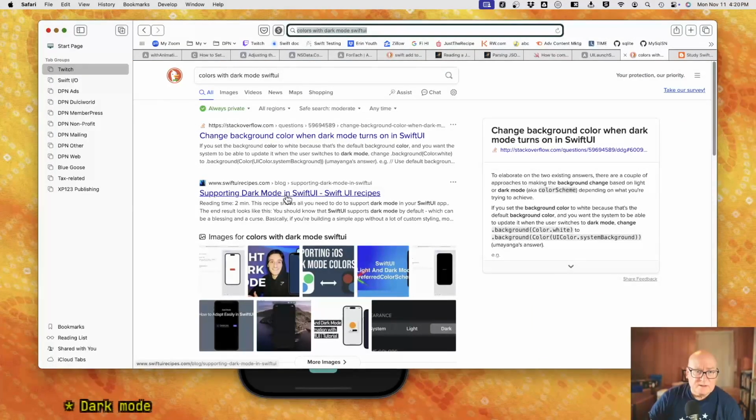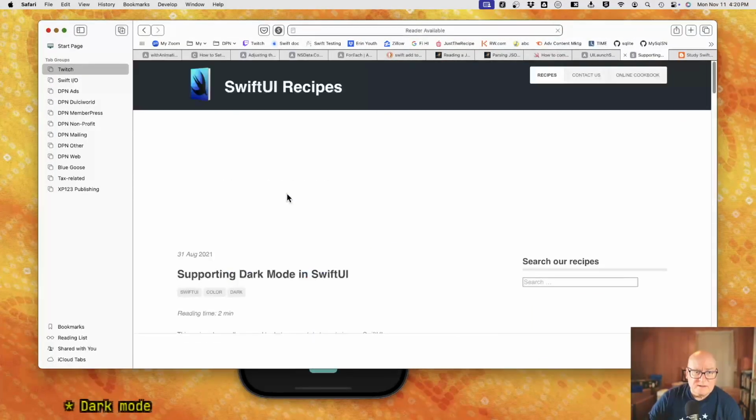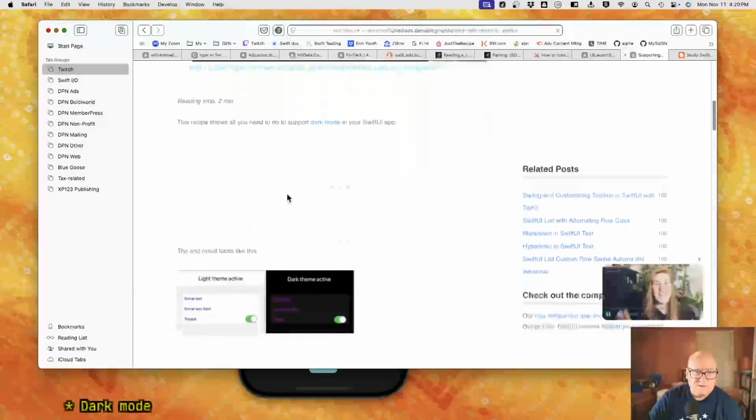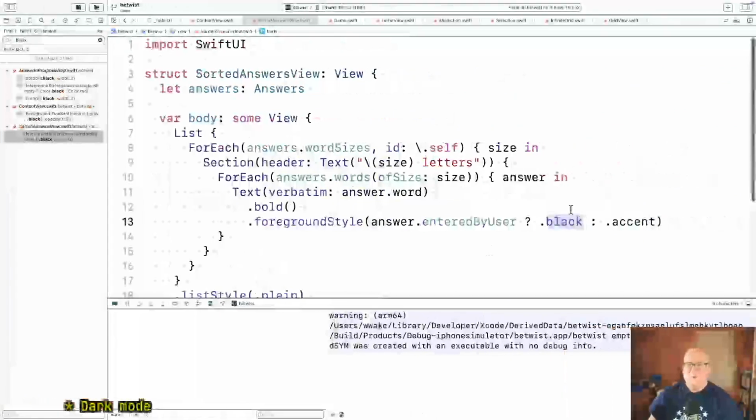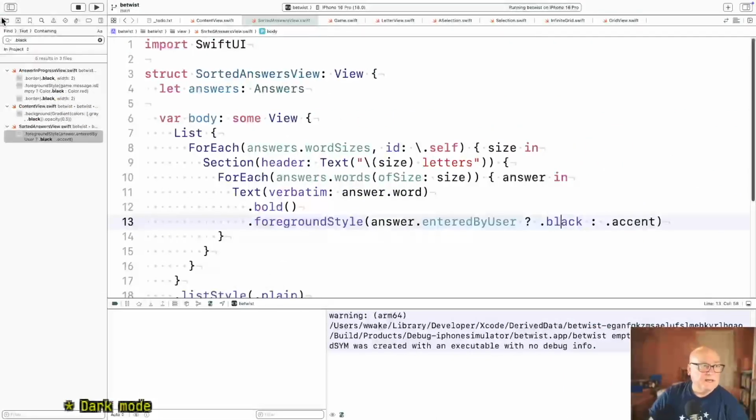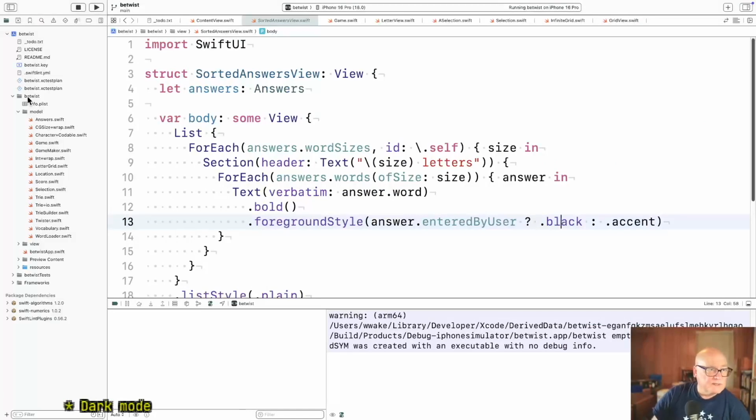Change background color. Oh, well, no. The way to do it is really just put it in the assets file with both things specified, probably. Let's see. Where's my resources?